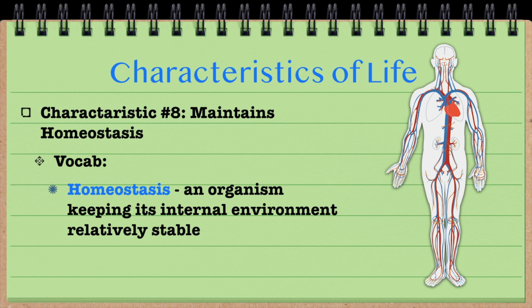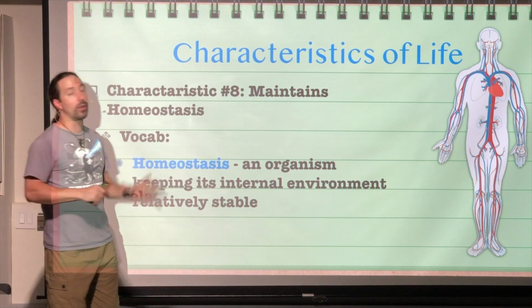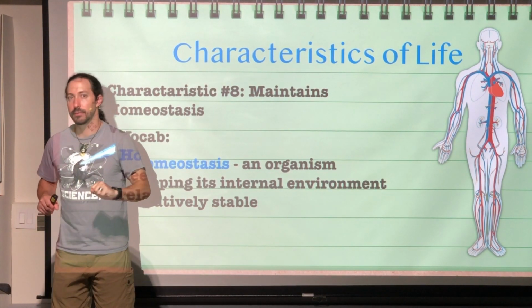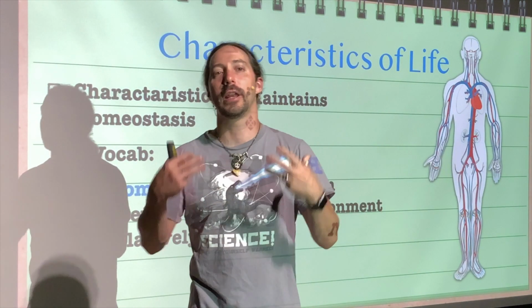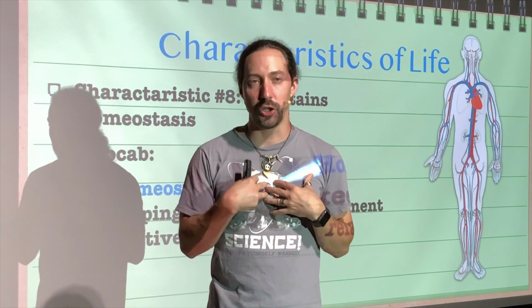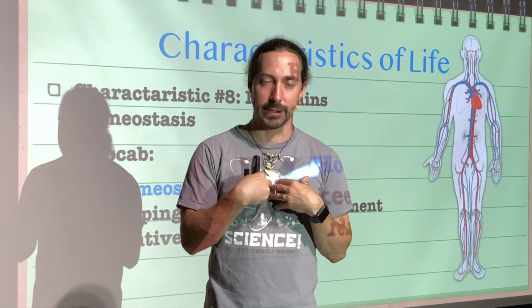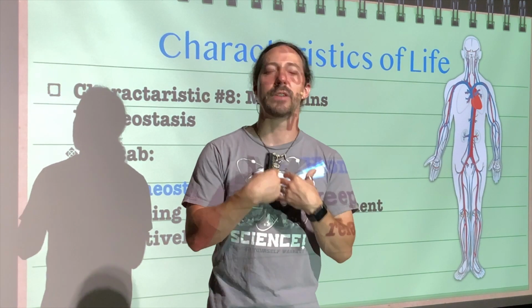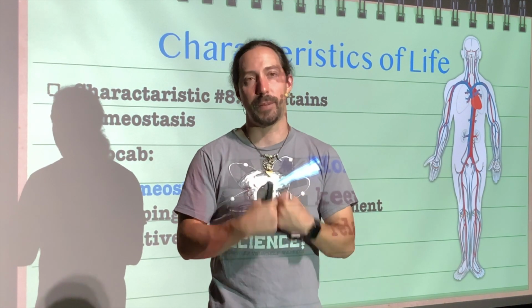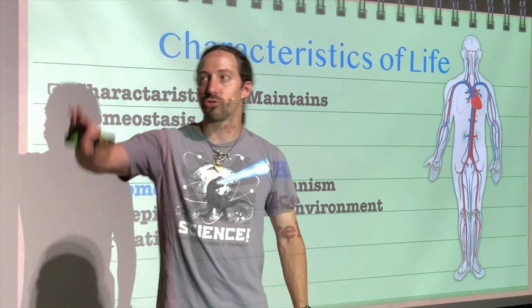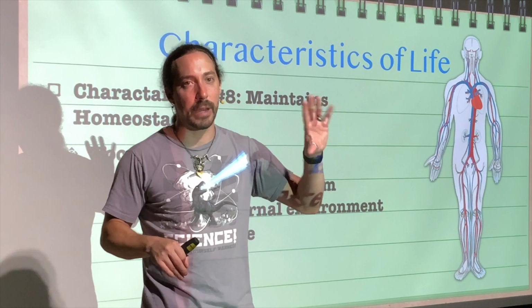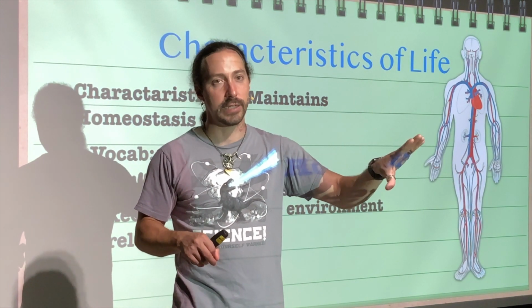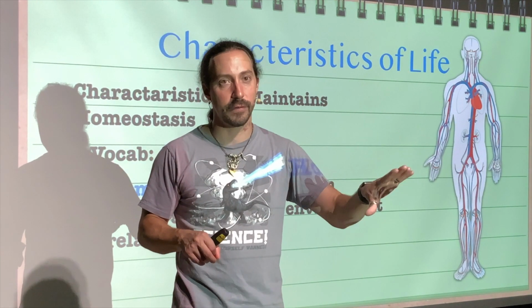And then last characteristic, it has to maintain homeostasis, which is a stable internal environment. Okay? Now, a lot of times people talk about a stable internal environment, and they talk about humans and our body temperature. I'm going to say that is a really lousy way to think about homeostasis, because the trees outside don't maintain their body temperature. My pet turtle and my pet fish don't maintain their internal body temperature, but they're all still alive, all right?